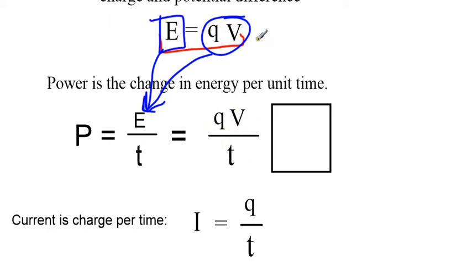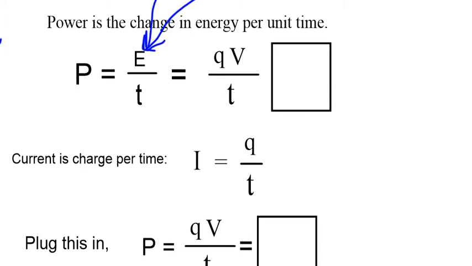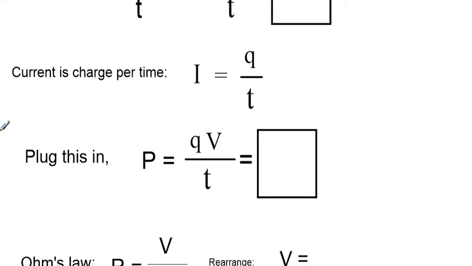And this is nothing new. We are just combining some of our equations together. We're going to keep going further on in this. Going back to the last video, charge per time is current. If we rearrange this for the Q, we get Q is equal to I T. So the charge is equal to the current times the time.